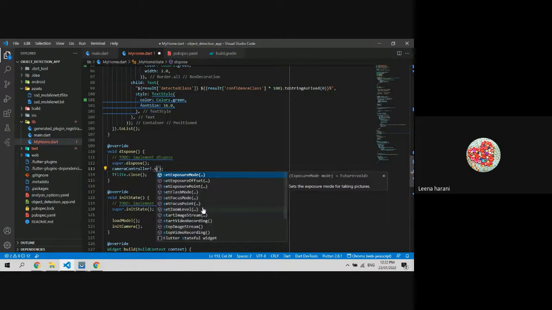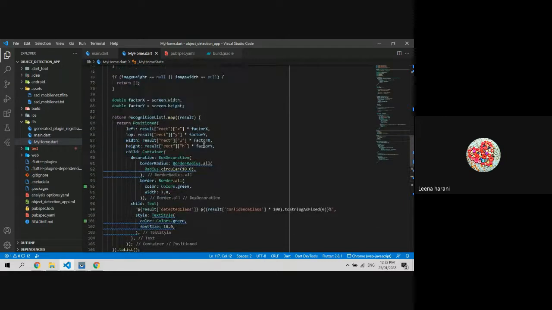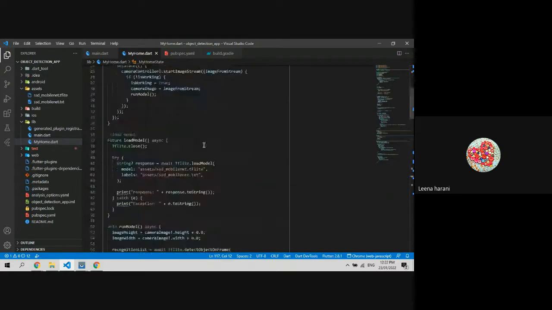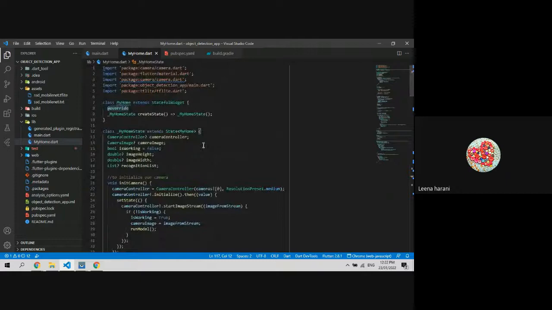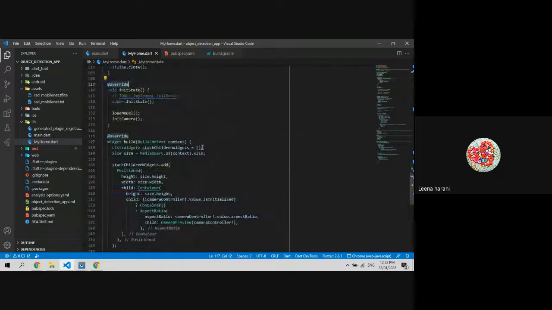So start image stream, stop image stream. So we have initialized everything. Now let's run our application and see the results.